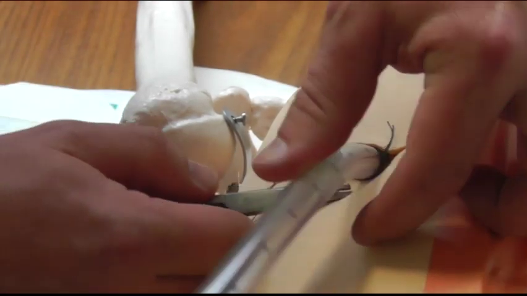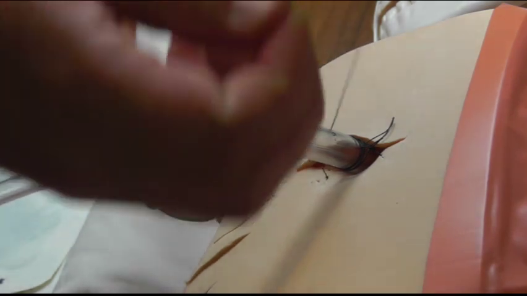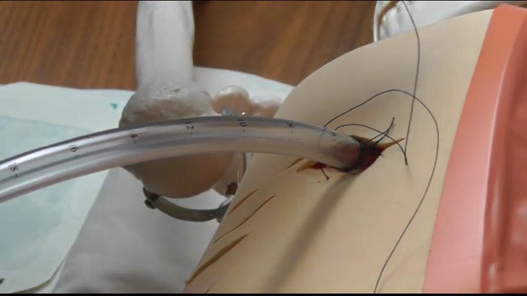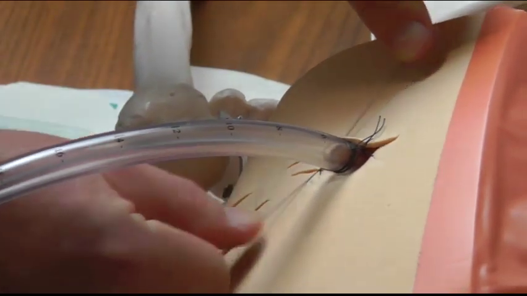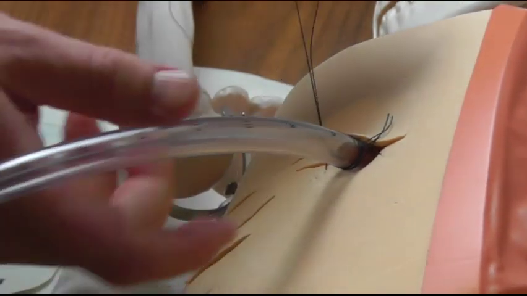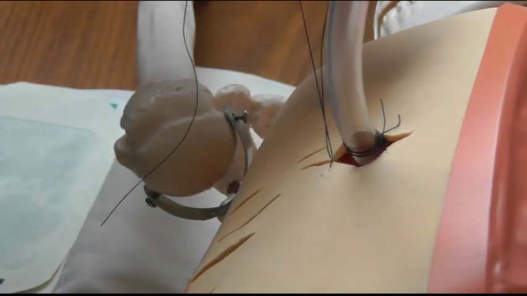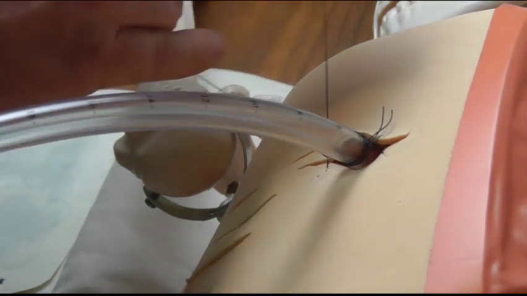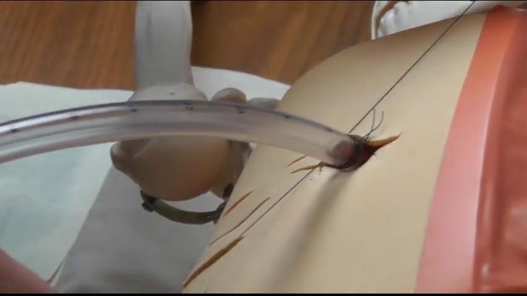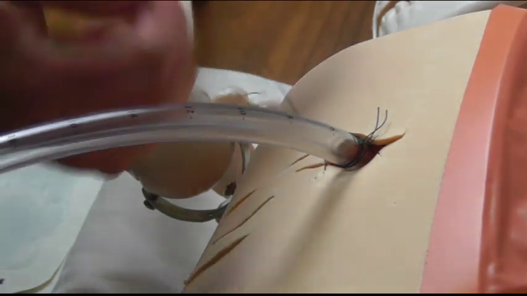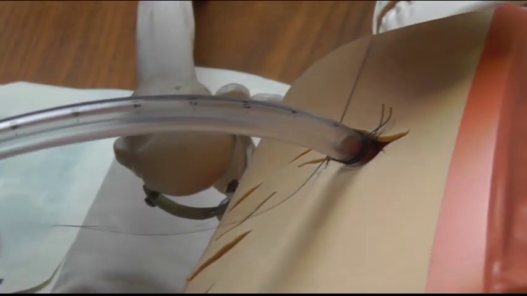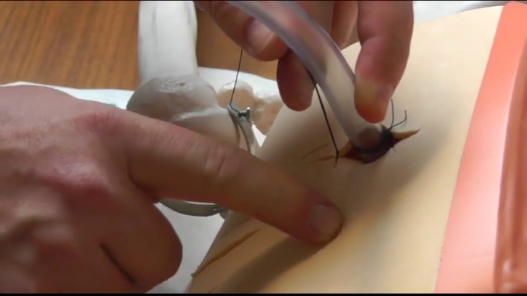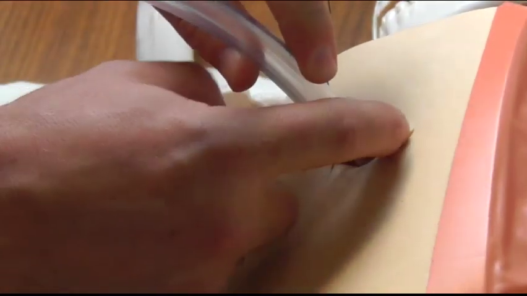You then go through the other side. Same length ends. You can then, like I said, cut the needle off if you like, or if you find it easier to tie your stitches with that. So you can see then that I'm making the wound fairly snug around the tube there. Looks a little bit artificial because it's this rubber material the chest is made out of. So then you've got another stitch there. So you can see the wound is now nicely opposed on both sides of the tube.